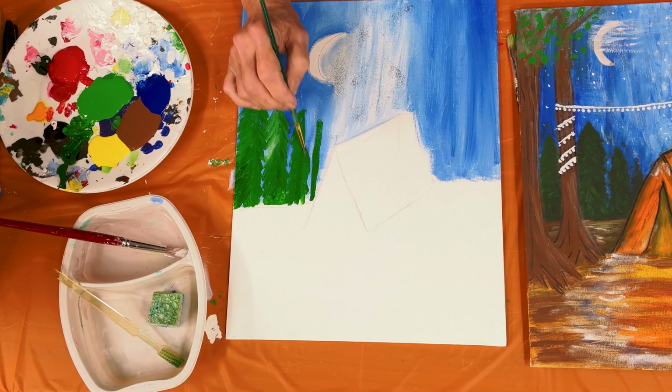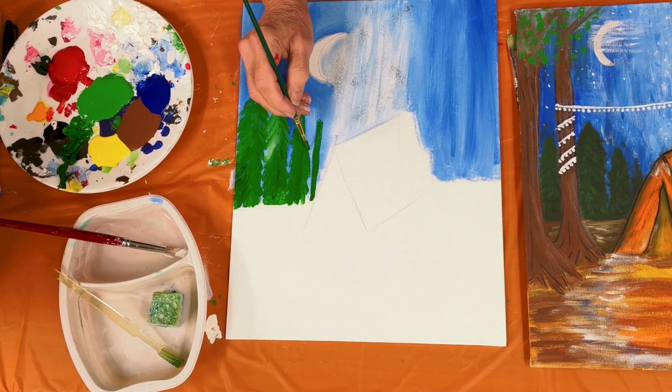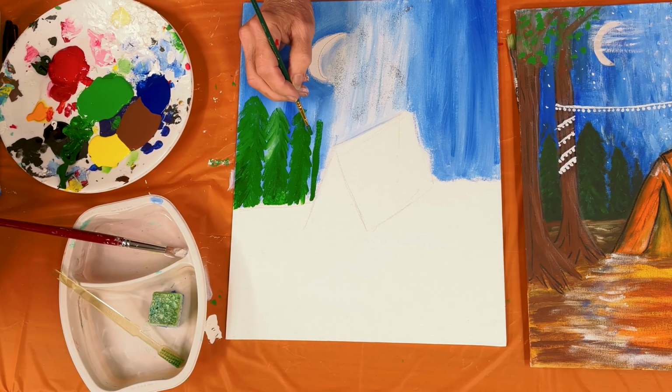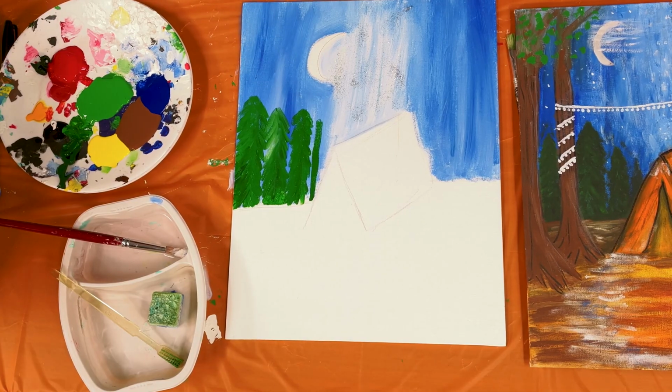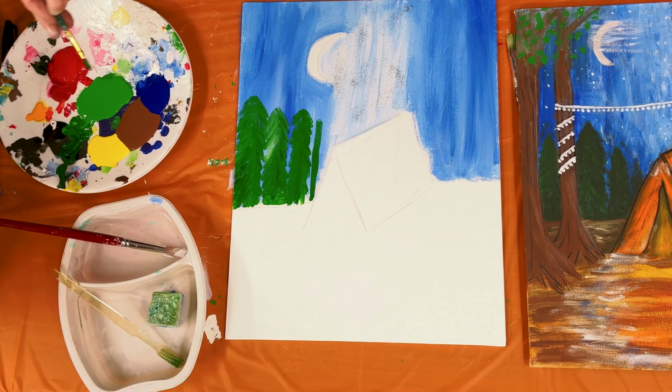Just kind of paint, paint, paint. I sure do like to paint. I like to be in a room filled with people painting.